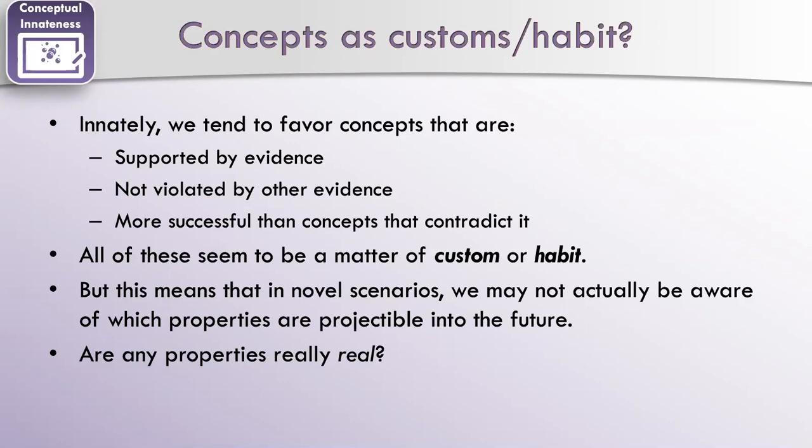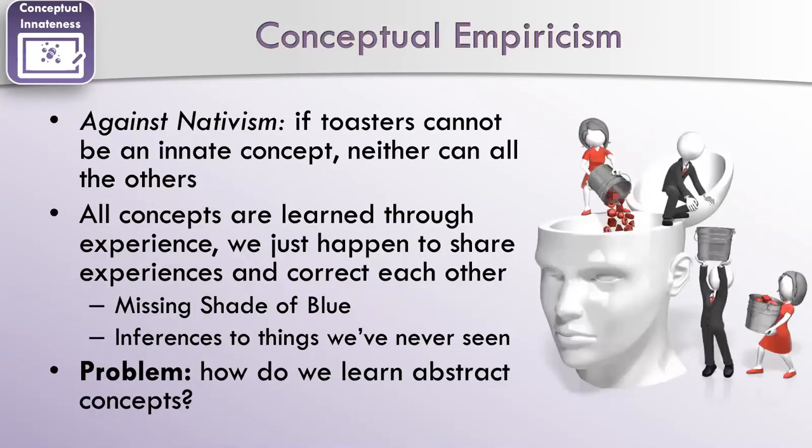So maybe that's just how we are built biologically, but maybe it's not. Maybe we learn how to learn concepts from our culture. We favor concepts that are of a certain sort, but maybe if we were raised in a very different culture, we would break the world down into very different concepts, very different categories. So this is the view known as conceptual empiricism, and it's basically just against nativism.